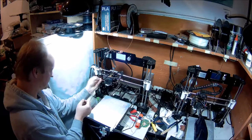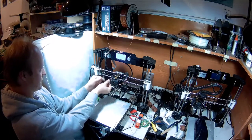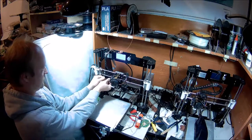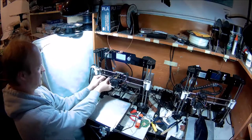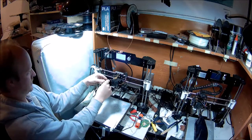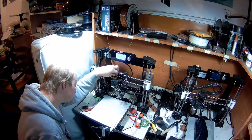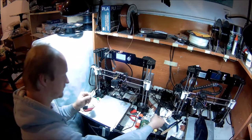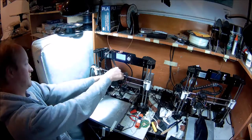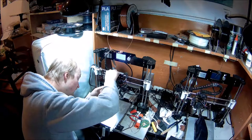Now the easiest way I've found to reload this thing is first find the right size thingy here, and screw. We're going to pull this fan off the side. What I'm going to end up doing is reaching in the side here, cutting off that flush. Then you can compress and extract the one, and the other, kind of push back down into the nozzle, leftover bit.